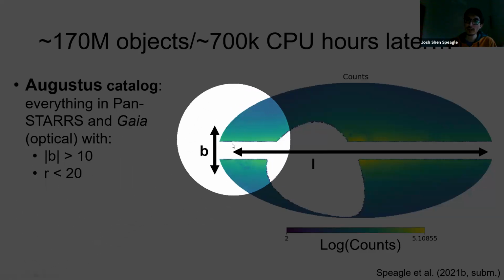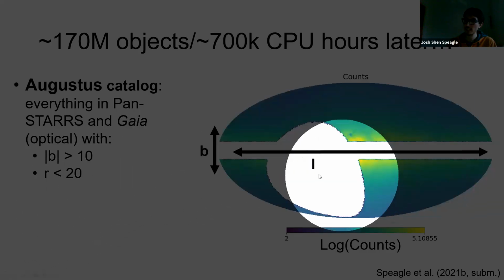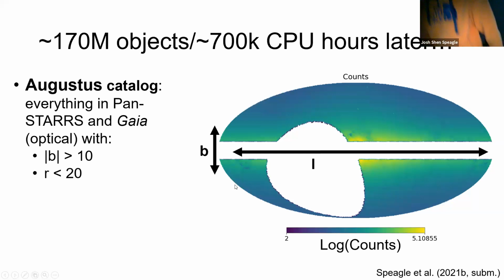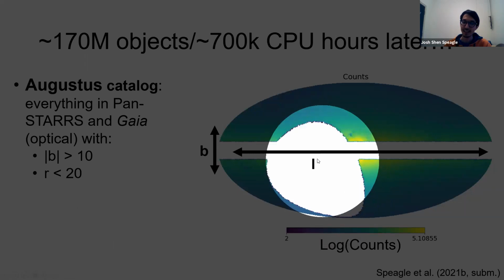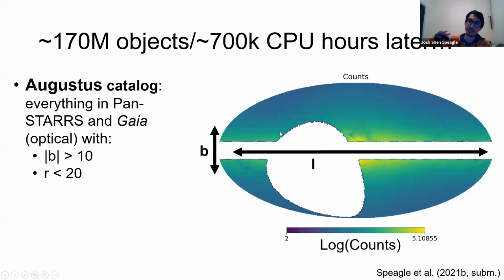The first is that we cut out the central plane of the galaxy, primarily because there was a lot of complicated stuff there, and there are a lot of stars in the central plane, so we just decided not to model it. And this pole that you see here is essentially the representation of the southern sky projected into galactic coordinates. So in other words, that's the stuff in the south.